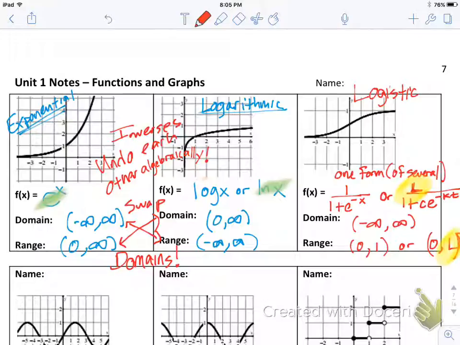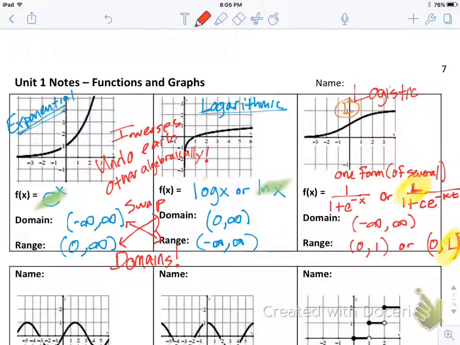But sometimes, I threw in the other form over there. You can take a second to look at it. The other form is very similar. It just has an L on top and some other variables inside there, but it's more similar than you want to think it is. It looks crazy, I'm sure, at this point. But the L on top actually has to do with where the upper bound, the growth constant up here, that L would be wherever that top horizontal asymptote is located. And that's a neat feature about it, is whatever number you put on top of this function tells you where the top of that logistic curve is.